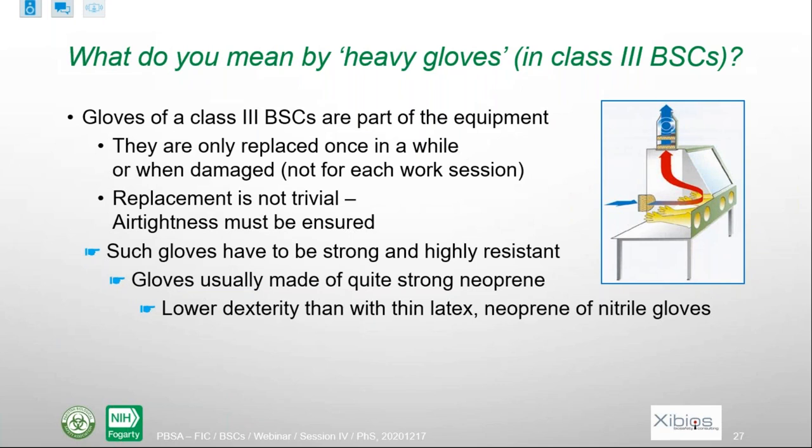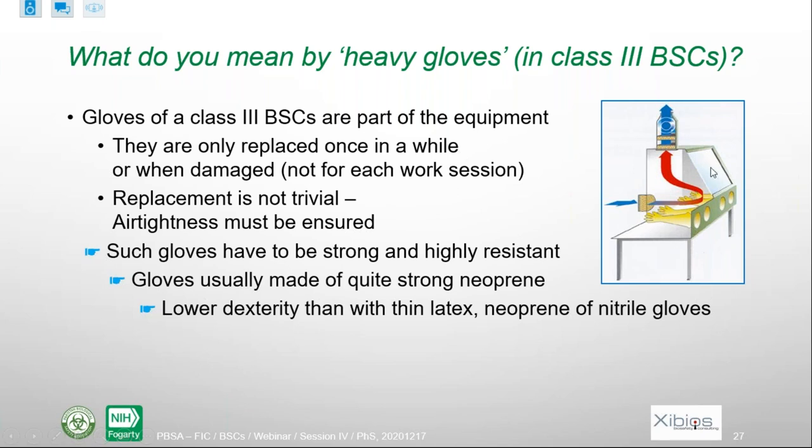फिर उसके बाद किसी ने सवाल किया था कि हैवी ग्लव्स का क्या मतलब है जो हम बायोसेफ्टी क्लास थ्री में यूज करते हैं. तो हैवी ग्लव्स का मतलब ये होता है, जो ग्लव्स हम यूजुअली यूज करते हैं लेटेक्स के या नाइट्राइल के, उसमें आपने देखा होगा कि कुछ देर काम करने के बाद कोई सुराख हो जाता है या वो फट जाते हैं. तो ये जो हैवी ग्लव्स होते हैं ये हैवी ड्यूटी होते हैं, थोड़े से लेदर सिमिलर कुछ मटेरियल के होते हैं, तो ये इतनी आसानी से फटते नहीं हैं.